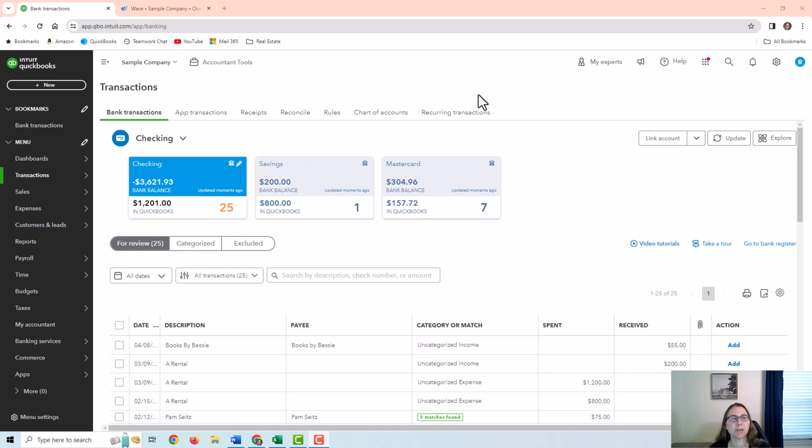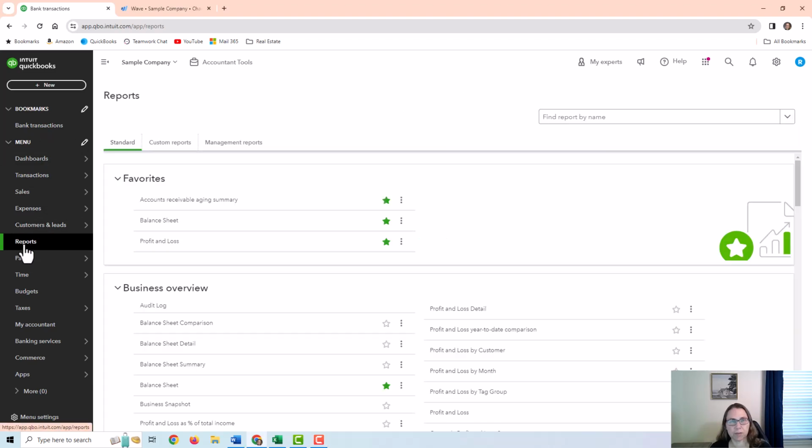Now, I do want to point out that when you are using an accounting software, one of the goals is to track all of your business transactions in the software. And you may do payroll and invoicing and things like that too. But the point is you want all of your business transactions in your software. And then at year end, you can just go to reports and pull any summary reports for your tax preparer.